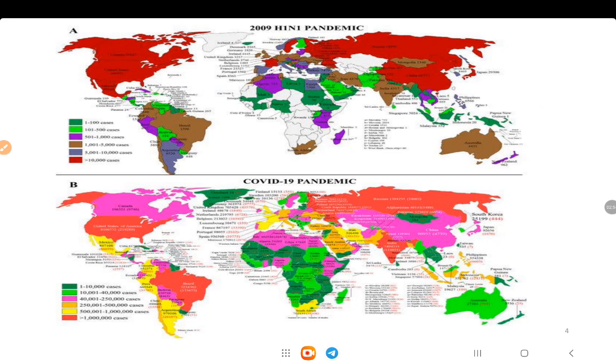In this picture, this slide compares different maps of the H1N1 influenza pandemic and the COVID-19 pandemic. The slide compares the global spread of the two viruses which cause respiratory tract infection. H1N1 spread rapidly worldwide, but COVID-19 spread with more cases and affected nearly every country when the pandemic occurred. This pandemic demonstrated how quickly respiratory viruses can spread through global travel.